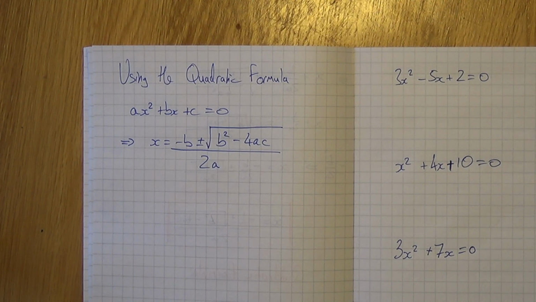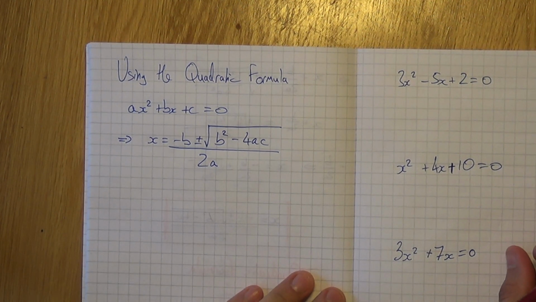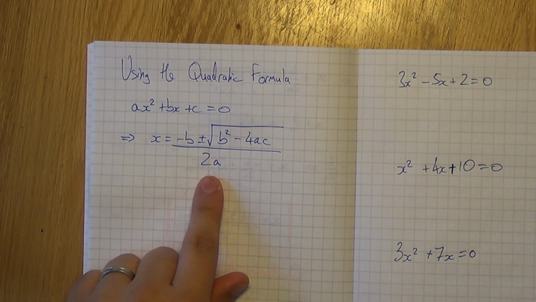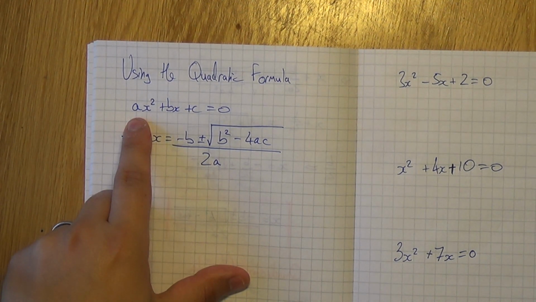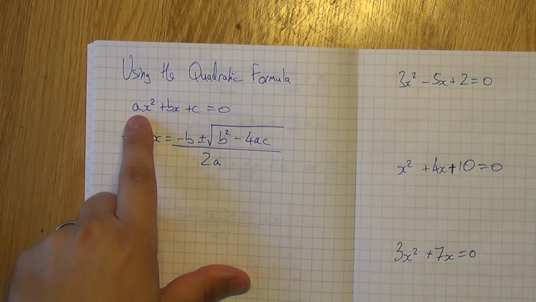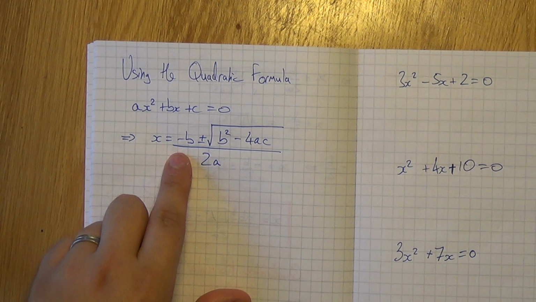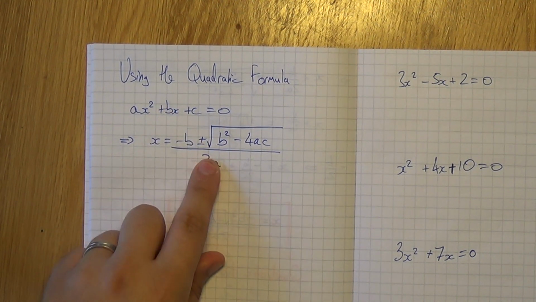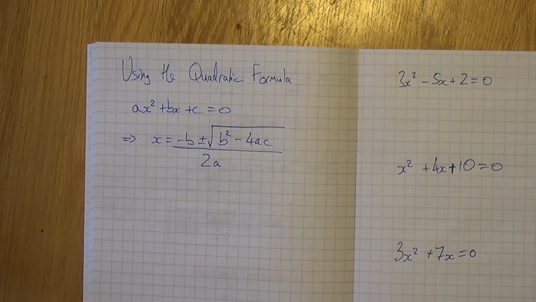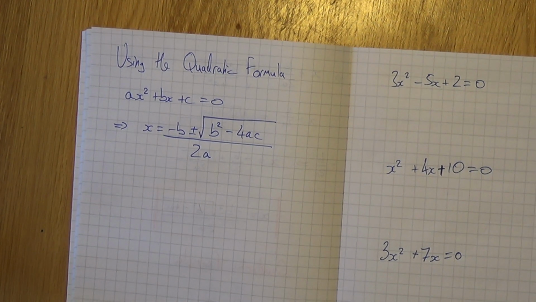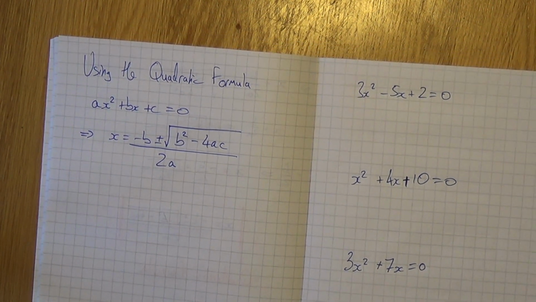Alright, the quadratic formula we saw derived from the other video, which you may or may not have watched, but whether you've seen where it comes from or not, this formula here is a thing you need to memorise and be able to use. So if you have a quadratic equation that looks like this, x squareds and x's and something is 0, then the answer can be found by putting the values into this formula. So I'm going to do a few examples of how to do that, just so you get the habit right.